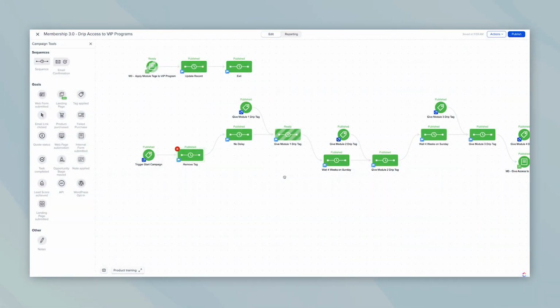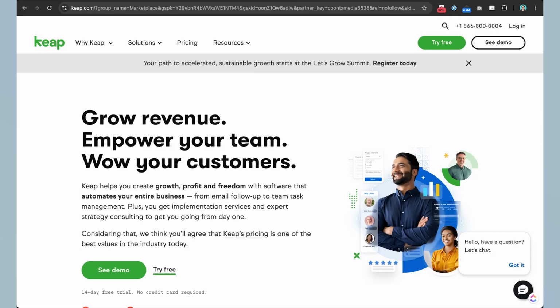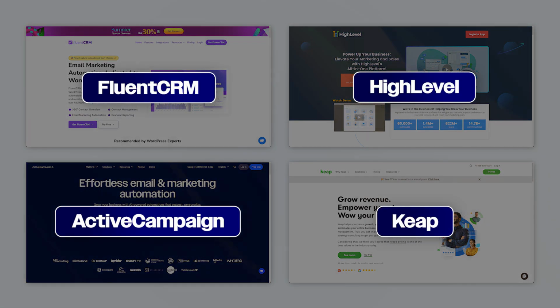They were one of the first in the market. I'm not sure if there were others, but I could consider their campaign builder more advanced than others before. Though I know that right now ActiveCampaign is just as powerful, Keap still has some advanced features that I noticed are not yet available in ActiveCampaign, especially on the reporting side. But then again, ActiveCampaign has their way as well. So these are the four.